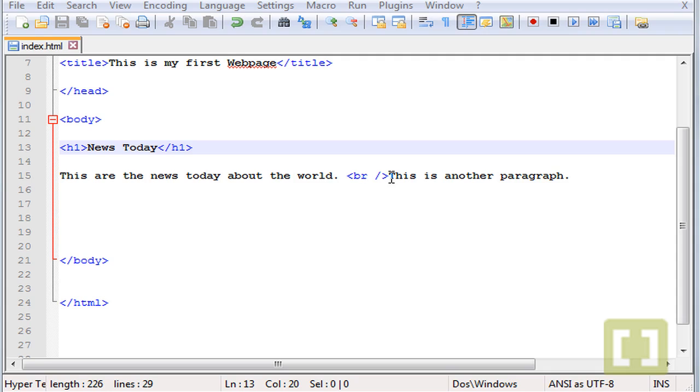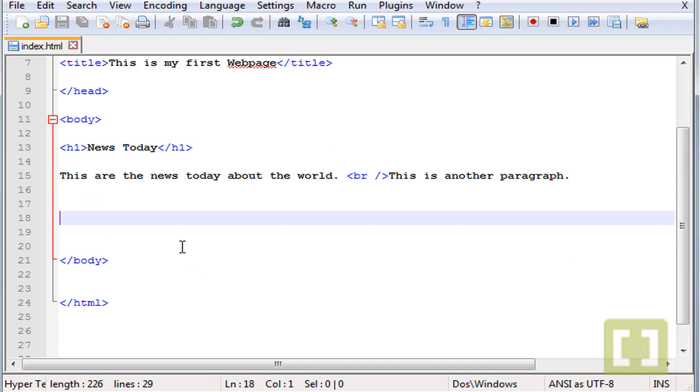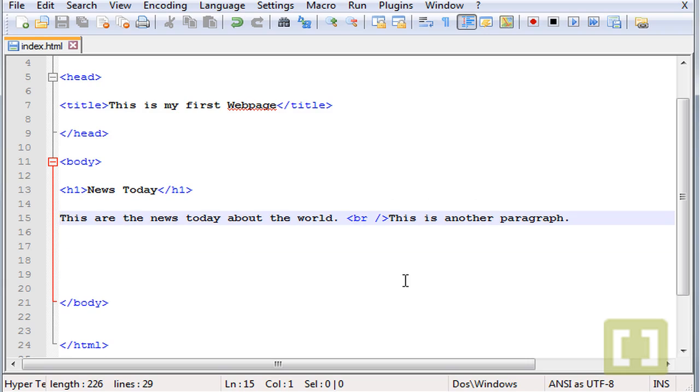It's very easy. So we have here the code that we created from the last video. I advise you always to save the code when we end the lecture, because probably we will proceed in the next lecture with the same code we saved previously. So to create a bold character or a bold text part of the text, we just type the B tags and close B. So in this way, if we opened here the B tag, close it here, whatever is inside as content, which is "this are the news," will be in bold.